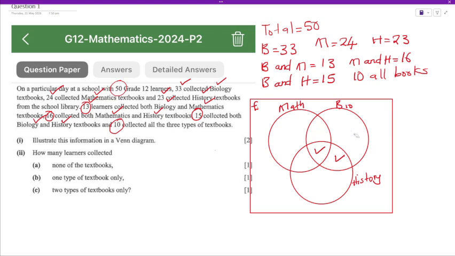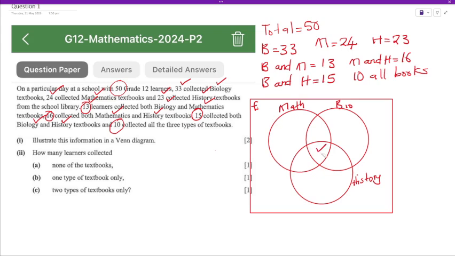is correct or something. They might even ask you how many, like in this case, they have told us to say there were 50 learners. They've already told us the total. So they can't ask us to find the total. But then there are times where they just give information and then they'll ask you how many learners were at this school. So if your information is not correct, you end up finding wrong values. You actually get a 0 in this question. So always start from right here.